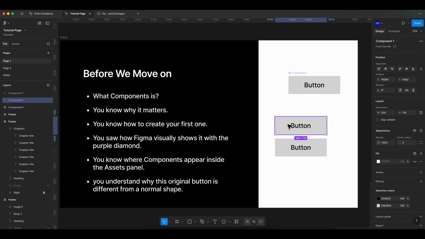This understanding is very important because in the rest of this video and the next episode, we will build more advanced reusable elements like button variants, state changes, properties, icons inside components, and even nested components. But before we can do all of that, we need to understand the second half of this topic. The second half is about instances. Instances are copies that stay connected to the original component. And understanding how they behave is the key to building a clean and reliable design system. So let's move into that now.